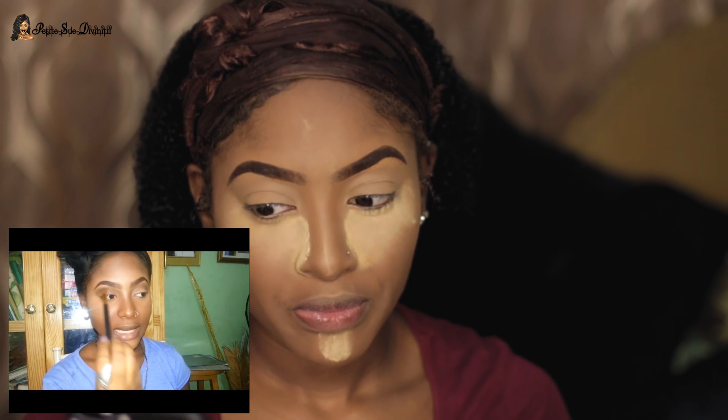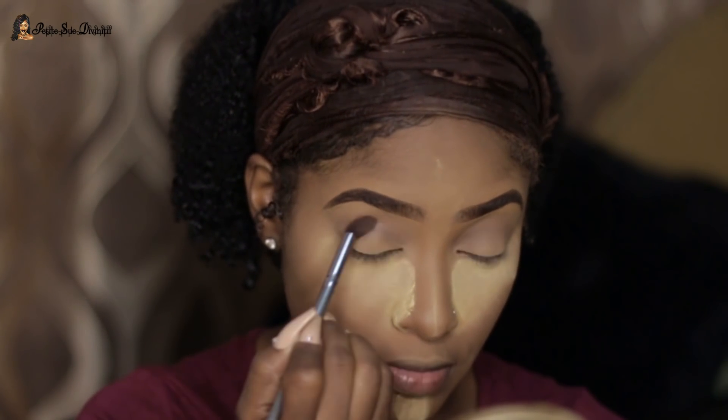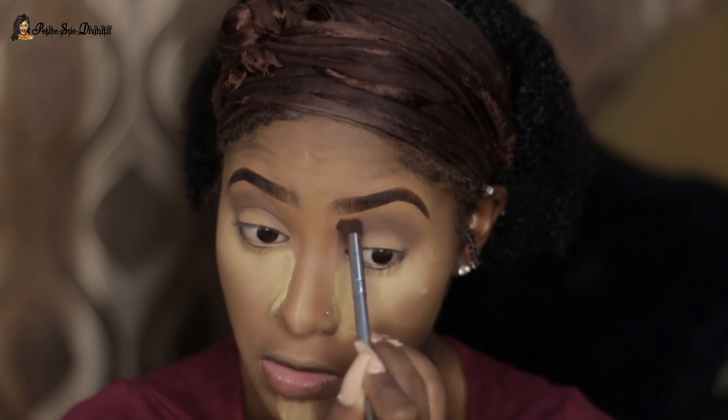As you can see I went ahead and did my full face. At this point in the original I was not baking yet. So to blend the eyeshadow, blend it out, and then we're going to move on to another color that we're going to pack on right down here on the lid. I applied the transition color, but that transition color needed more work. I'm going to use the Balm palette - Nudetude - and I'm going to start off with Sultry, then build it up with Sexy, which is a darker brown.